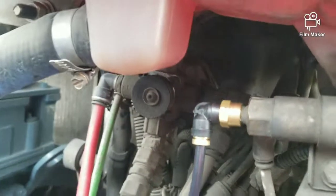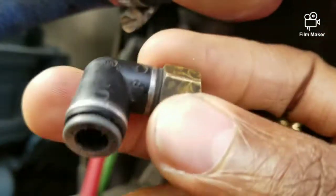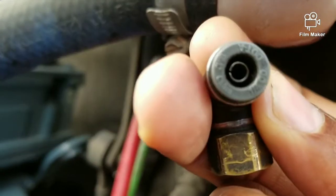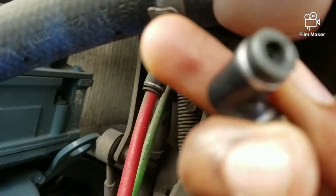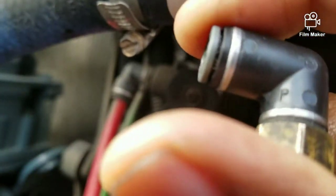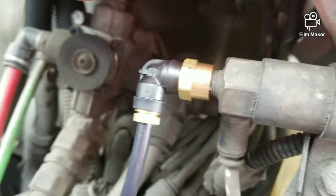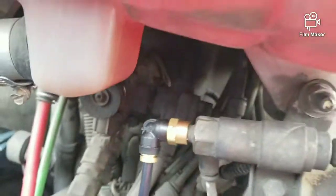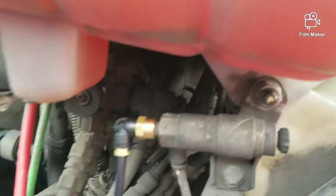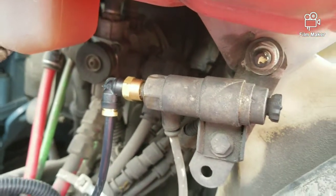That's it. This is one of those things you want to check for because DOT will snag you for it. Here's the old one — I'm guessing it was leaking up in there. There's a gasket in there that probably went bad. I could have just changed the gasket but I couldn't get it out without breaking it, so I just got a new one. The piece was less than five bucks, so no big deal. Now it's not leaking anymore. When you're doing your pre-trip and walking around your truck, just turn that key to the on position and come down here and listen, because it's one of those areas that gets overlooked a lot.